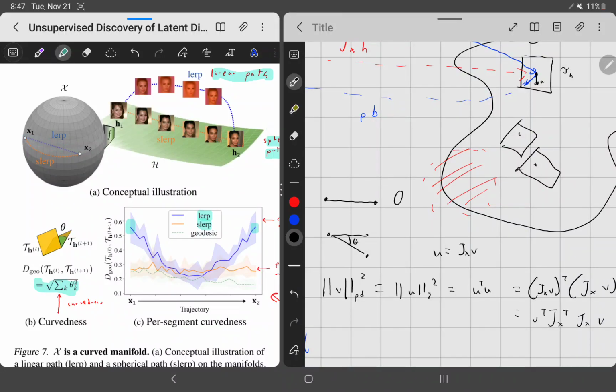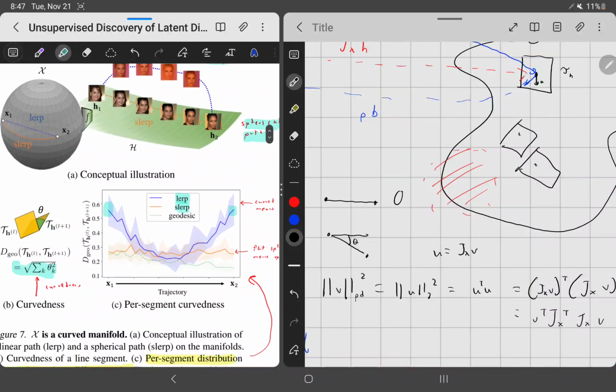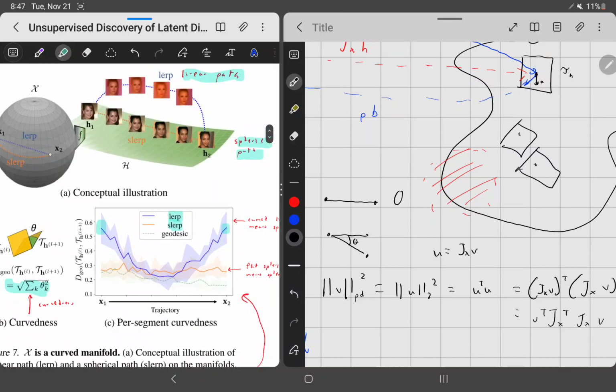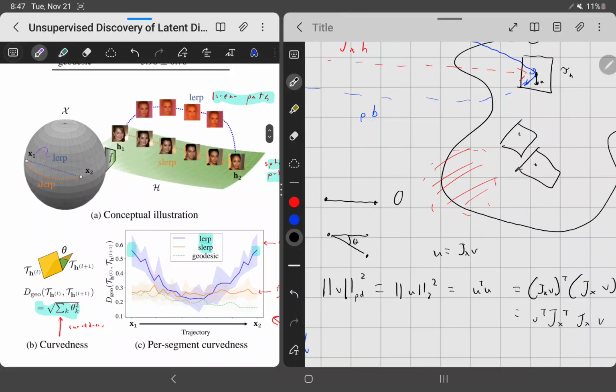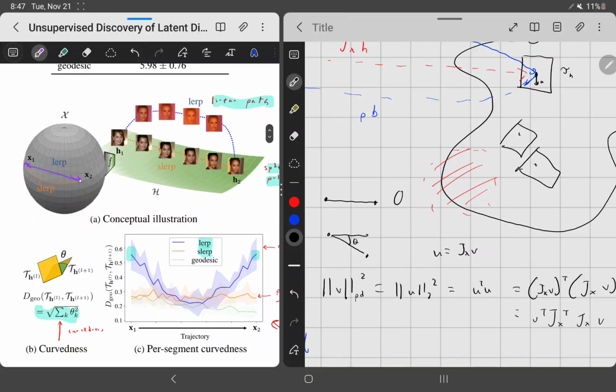So that's kind of the idea. And they show that it is spherical, and the geodesic is flat. So basically looking at the angles, you can tell visually here, if I go from this point to this point, then lerp has this curvature here, while slurp would be flat. Because it's spherical, it's mapping on spherical.